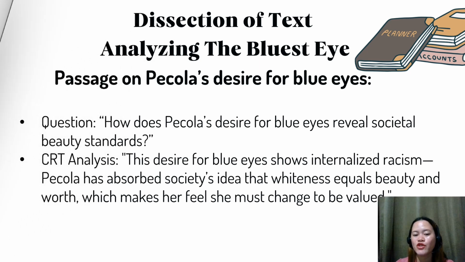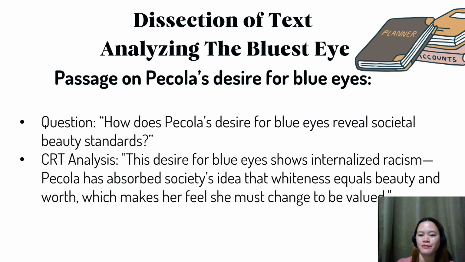Now let's move on to the key section of analyzing the text, The Bluest Eye by Morrison. Let's dive into specific passages to understand Pecola Breedlove's experience using CRT. Let's have the first one, the passage on Pecola's desire for blue eyes. For you, how does Pecola's desire for blue eyes reveal the societal beauty standards?